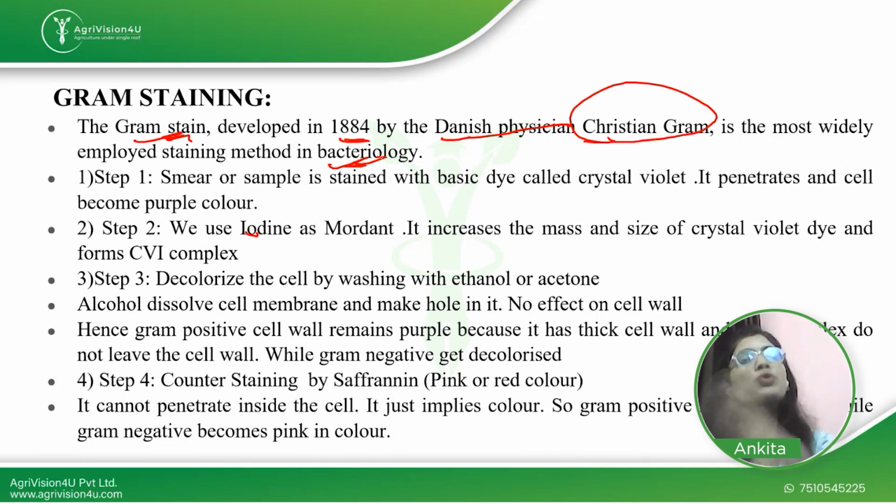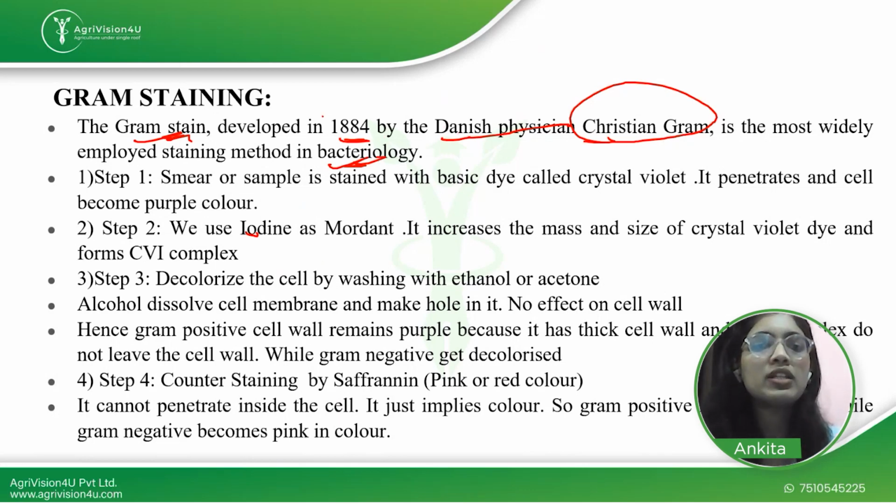Even if you are going to study microbiology, or food microbiology, bacteriology, whatever, whenever microbiology and staining come up, the first name that will be in your mind is the gram staining. You will not remember what the flagella staining or the acid fast staining is. That you can remember when you study them in depth. But when you just have to memorize the name of a staining technique, at that time you will remember the gram staining technique. This is the most widely employed.